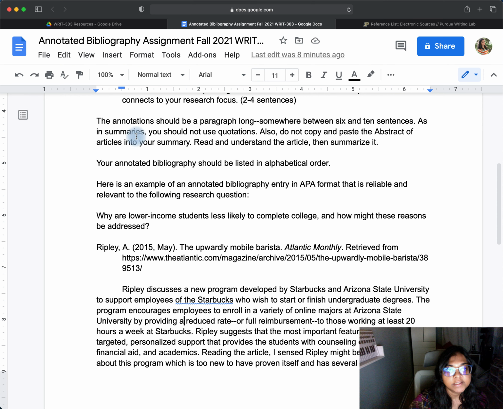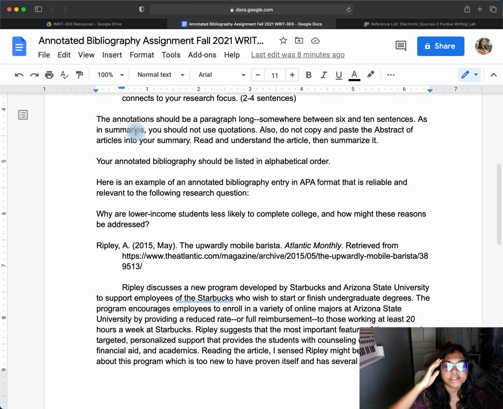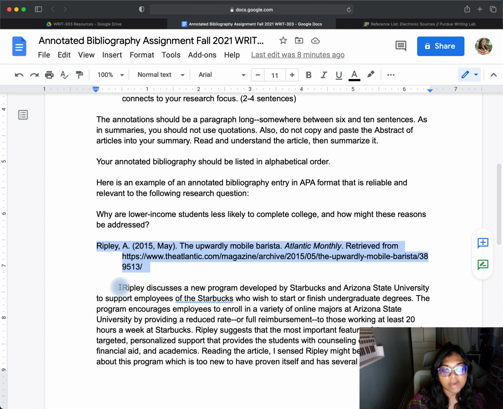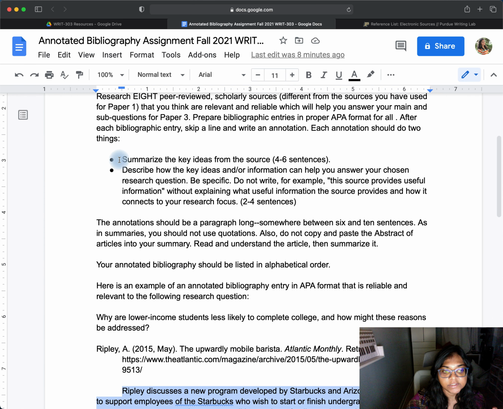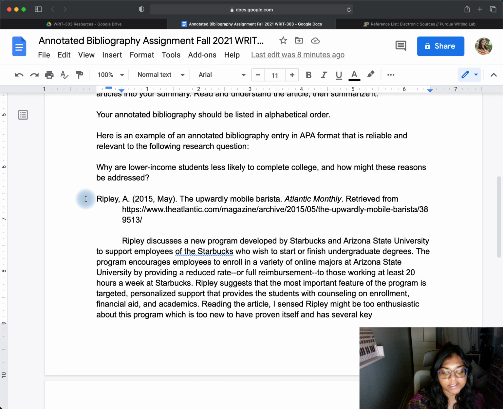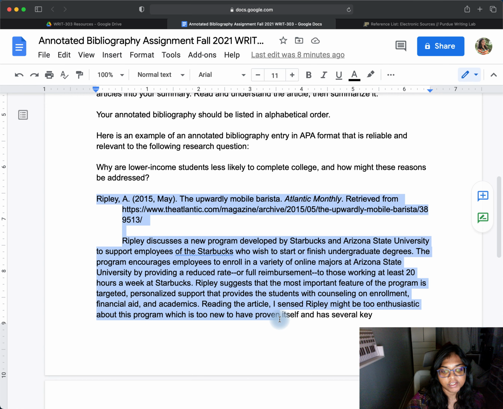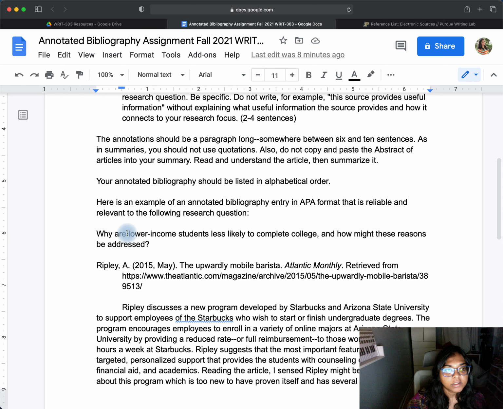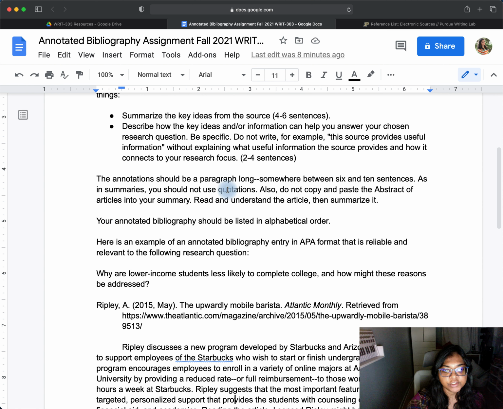Please do not list out all of your sources in APA and then below the list of 8 sources write one paragraph that's kind of summarizing everything. That's not what you're doing for this assignment. What you're doing is, after you have cited each one of your sources, writing a paragraph below it that's doing these 2 things. So you should have 8 entries that look like this, where you have your source citation and your paragraph below it. Your annotations should be roughly a paragraph long, somewhere between 8 and 10 sentences.